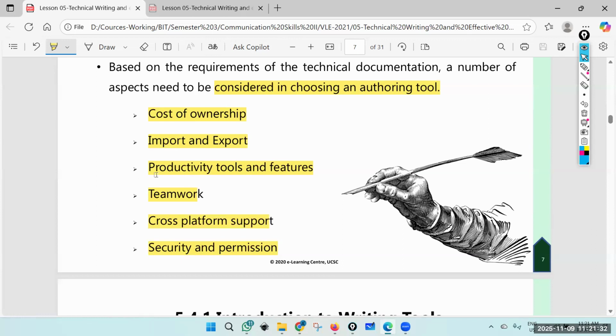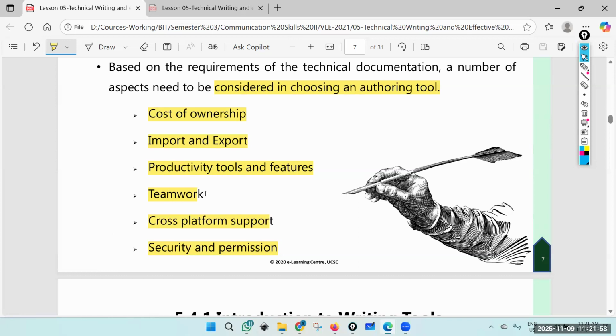And also, what are the productivity features available, like grammar check, spell check, reviews, automatic TOC generation? Does it support teamwork? Because most of the time, especially with user manuals and so on, it's not one person; a set of people collaboratively edit it.